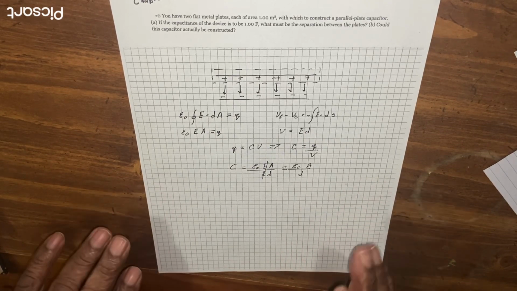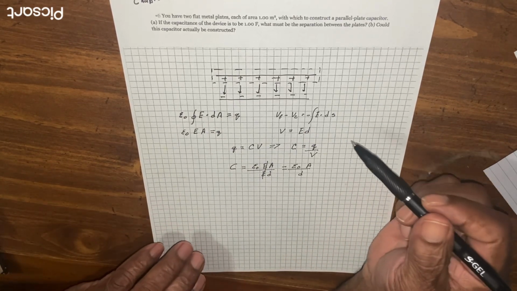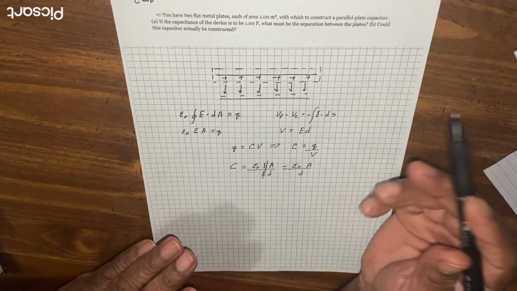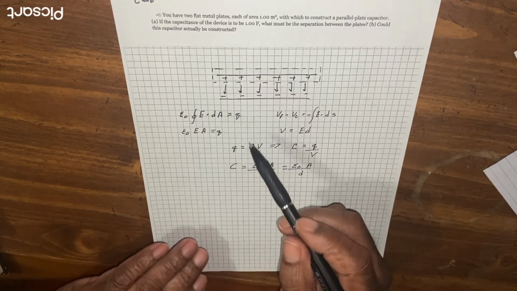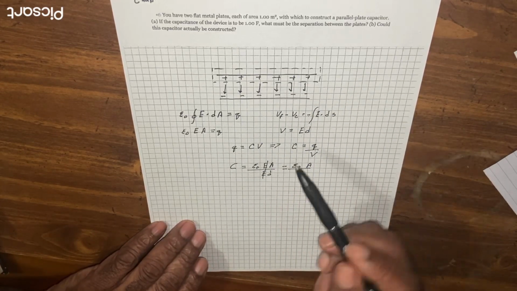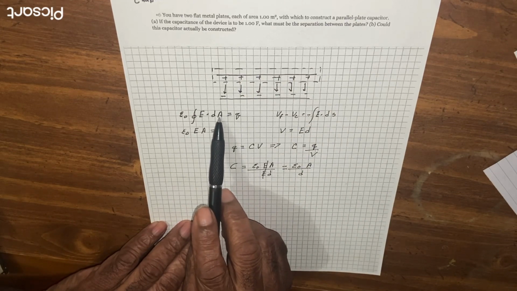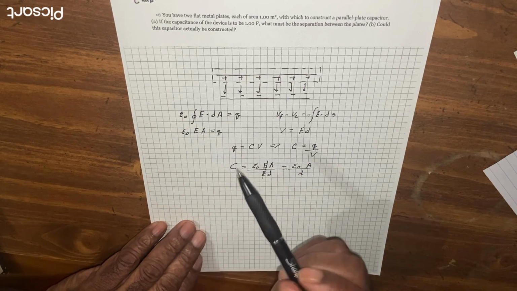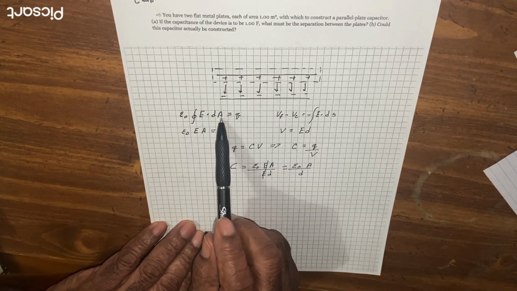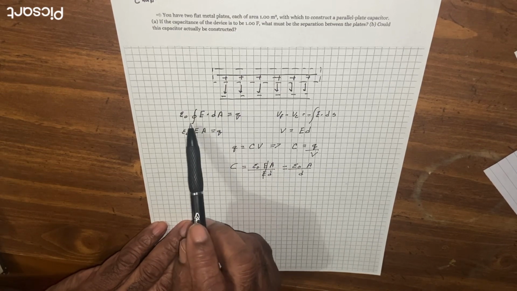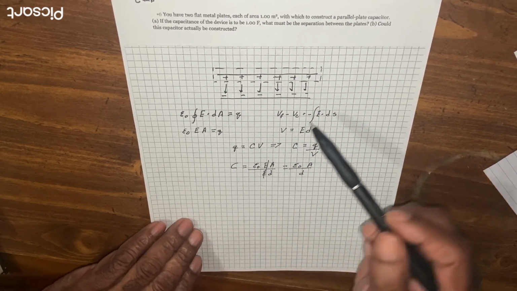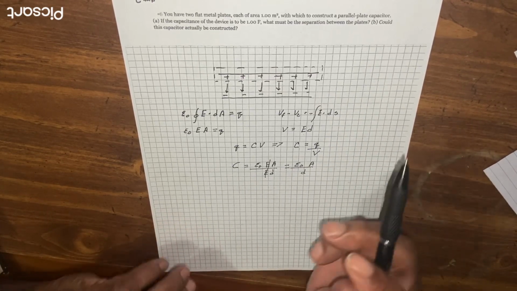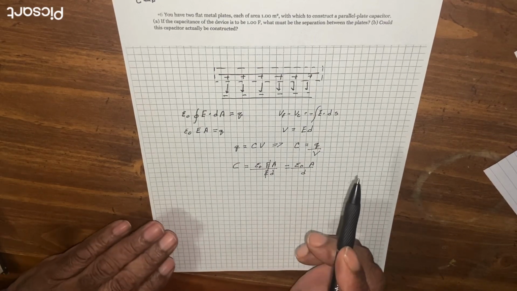We just did this little exercise because on your exams, you may have a circular capacitor or a spherical capacitor, and you start with these same techniques. If it was spherical, for your area you'd substitute the area of a sphere. If it was cylindrical, you substitute the area of a cylinder, and you would work it out in the same fashion as we worked this, and you can solve it for spherical or cylindrical.